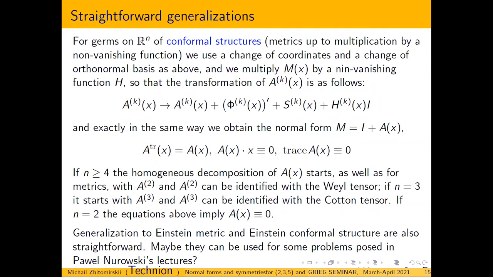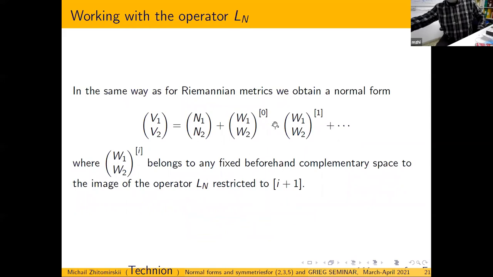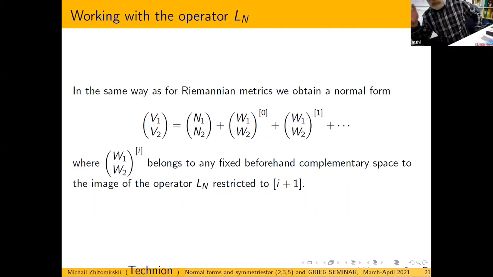Can I ask a question now? It's not a question, it's my desire to see something next time. I understand what you say, and I just follow your abstract story. But can you make some kind of tutorial, starting with, let's say, a homogeneous 2-3-5 distribution in some local coordinates, and try to make your normal forms on an example, how it works step by step? I will do it in the second lecture. You will see lots of concrete examples in coordinates, lots and very simple.